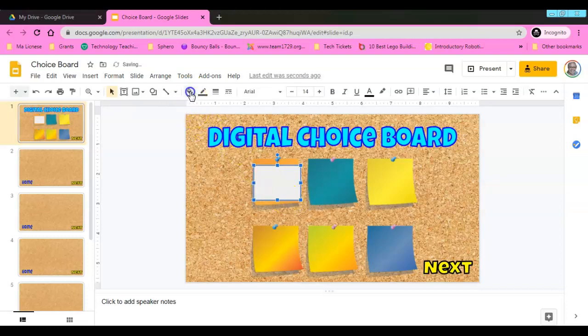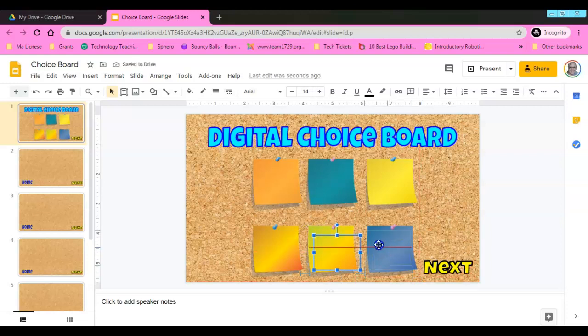Remember, this is the same thing that we did in our last video on making shapes, and right click copy or control V and paste. And we're going to put these shapes over each one of these post-it notes. So just like last week, we're going to add content, and they don't have to be perfect because nobody's going to see it.